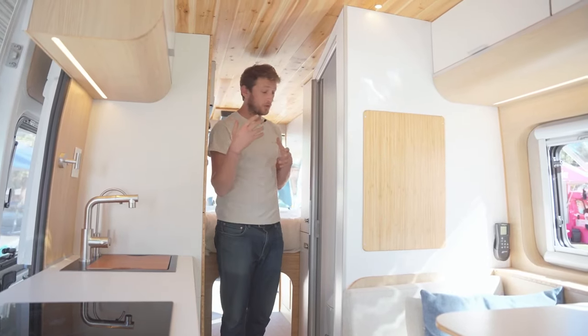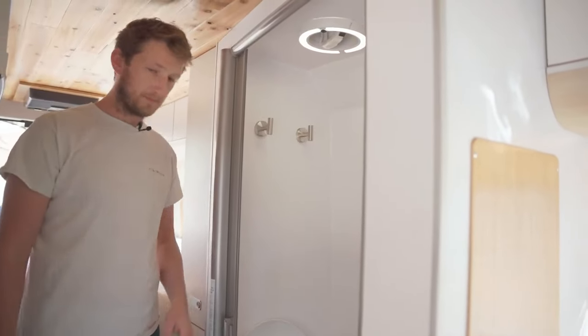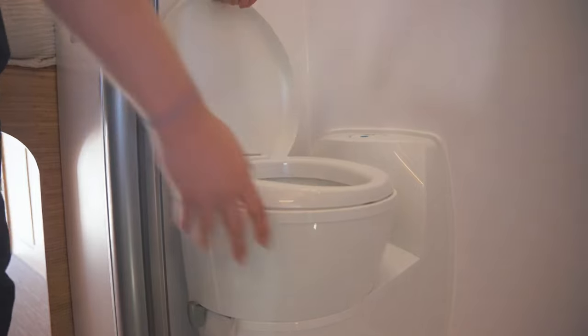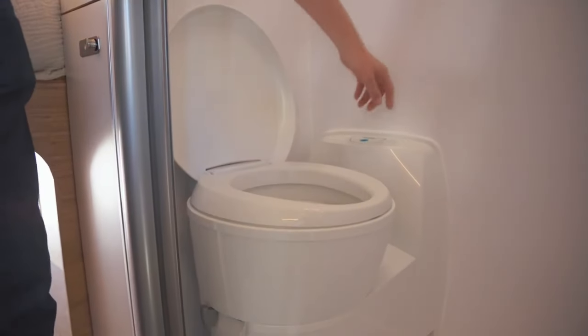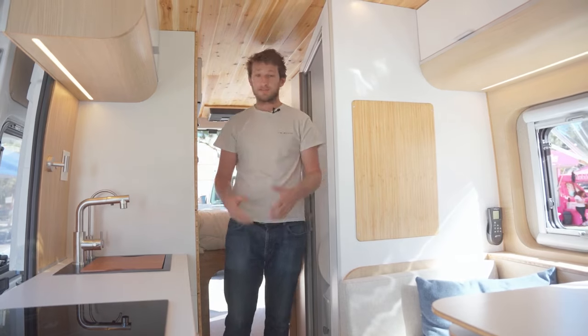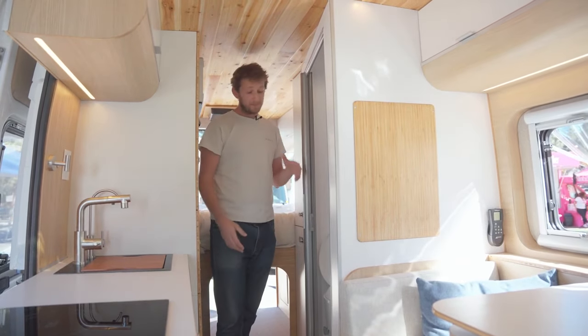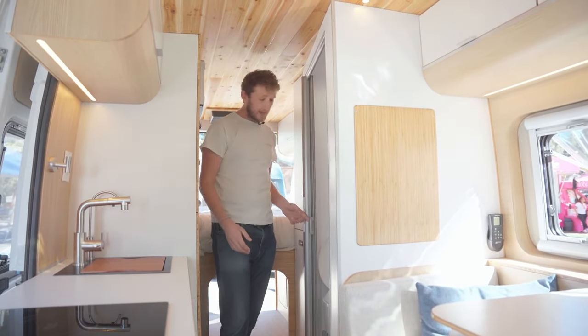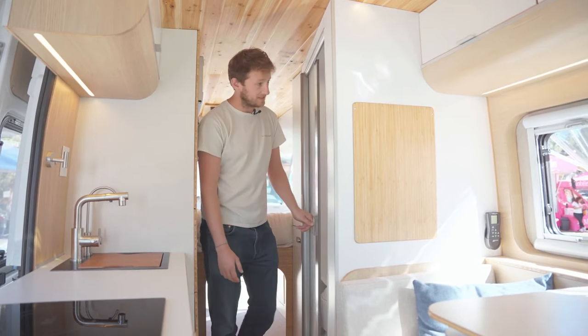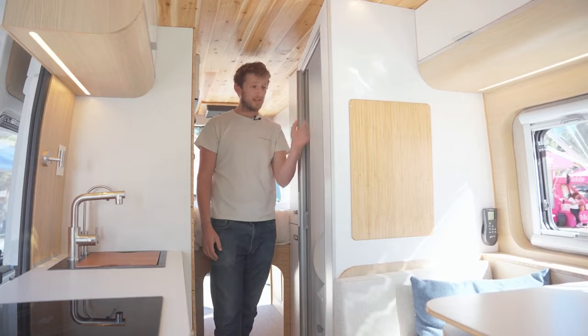What we offer at Be My Van is also a fully equipped shower. We want you to feel at home, so we offer a built-in cassette toilet — you even have a real flush. You have a big shower with the 40 gallons of fresh water and a pocket door that makes your life way easier on a daily basis. Of course, you also have a roof fan with the light included.